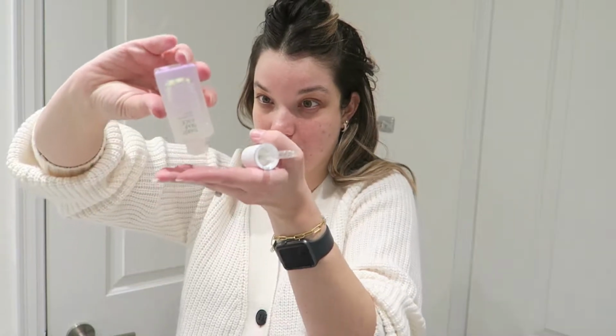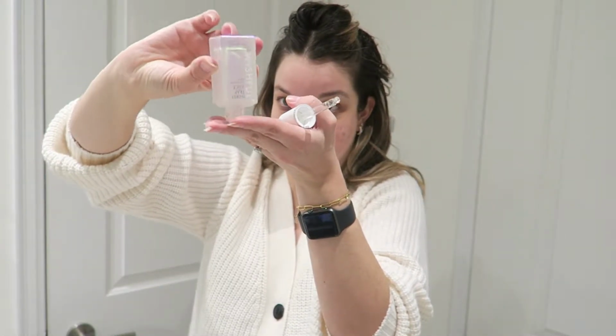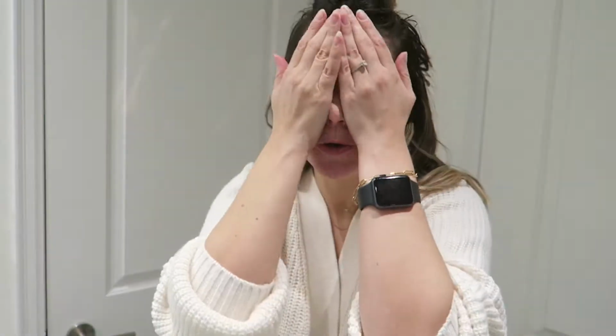So she starts off with a vitamin C brightening serum. I don't have a vitamin C serum, but I do have the Wishful Thirst Trap Juice serum, which I'm actually almost out of. I'm hoping I could get something out of it for this video. There we go. I've always been curious about a vitamin C serum, but I'm so drawn to hydrating serums that I've never given one a go. I do know people love that CEO vitamin C range from Sunday Riley, so maybe I'll replace this with that serum. We'll see. Oh my gosh, my skin drank that up in 2 seconds.